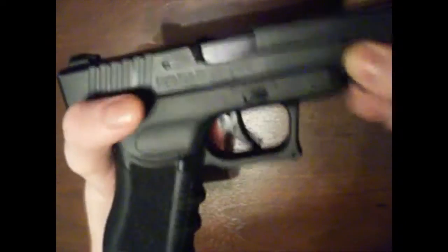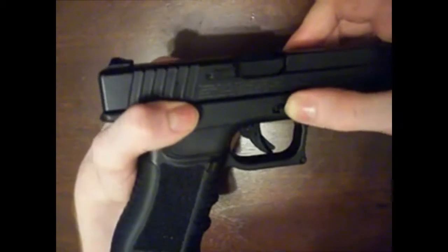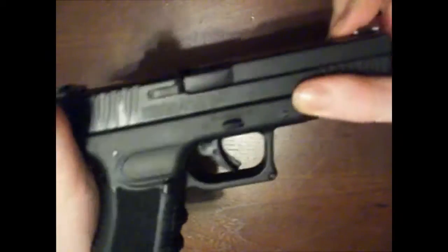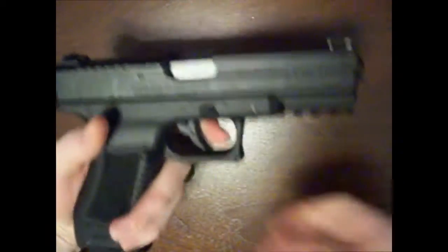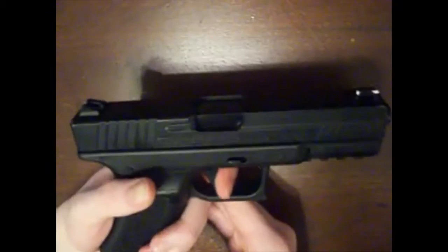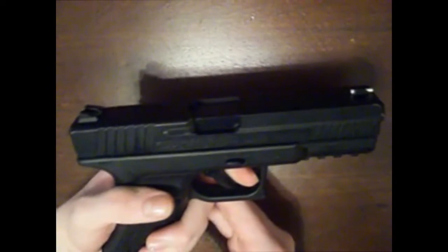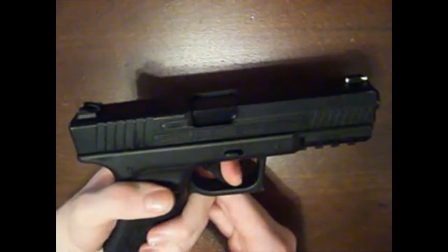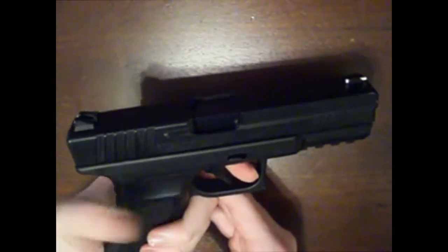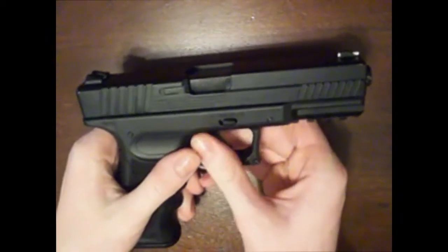There's a lever here that I never use. You push it back and it's on fire now, and it's a lot harder to pull back the trigger. I'll give you a little demo of the blowback, so you get an idea of what that looks like.